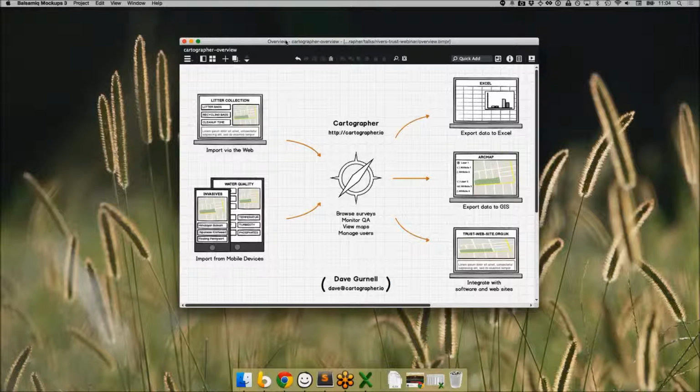Particularly useful for monitoring rivers in urban environments where something like the River Habitat Survey doesn't work. Anyway, that's all by the way.